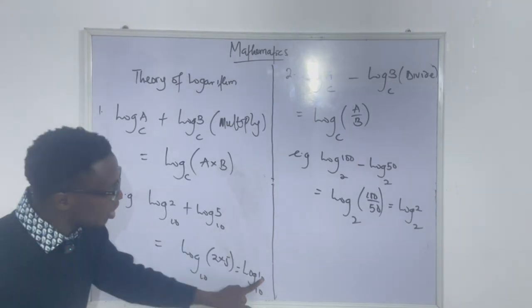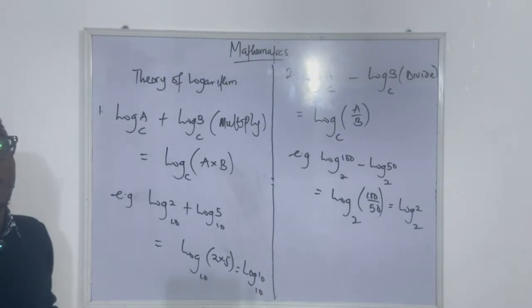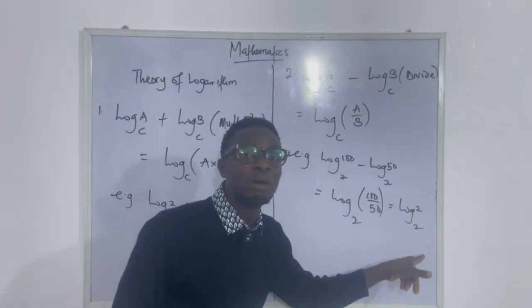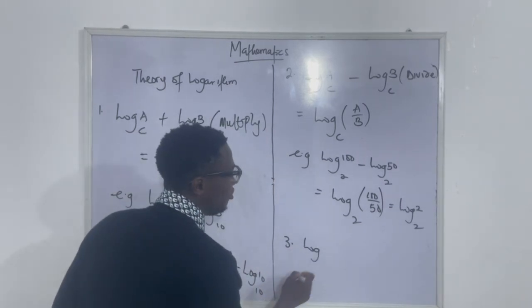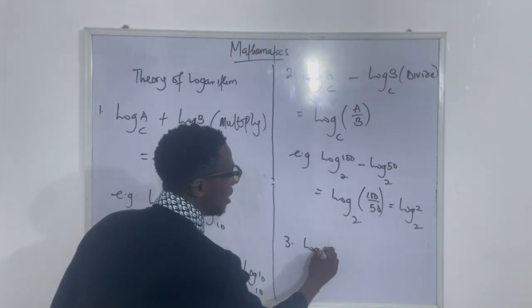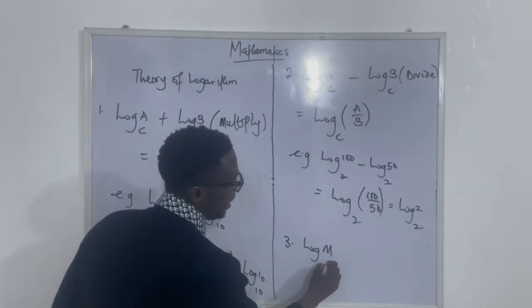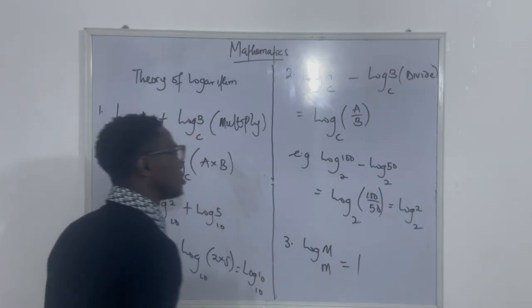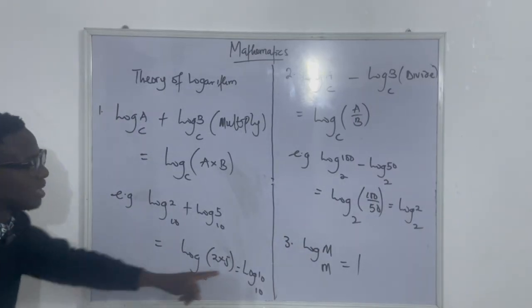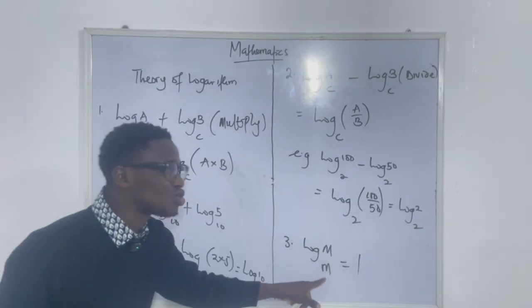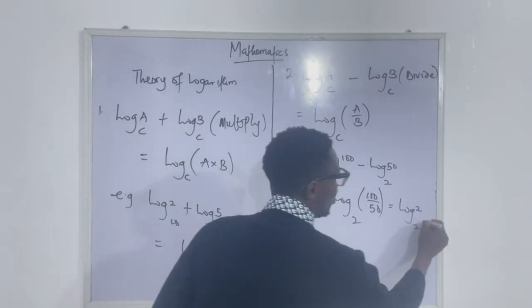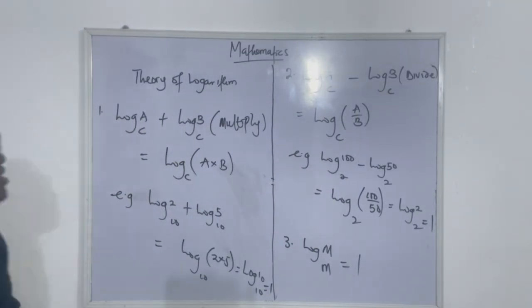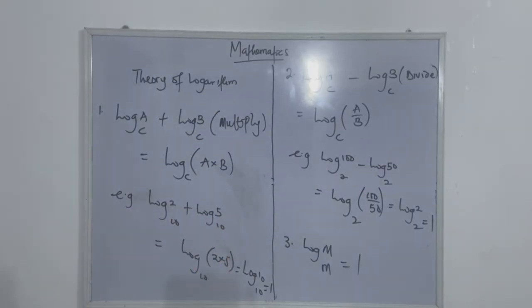We have log of a number to the same base. Here also we have log of a number to the same base. Whenever you have log of a number to its own base, it is 1. So log of a number to that same base is 1. Here also it is 1. That is, we've gotten our final answers on different bases.